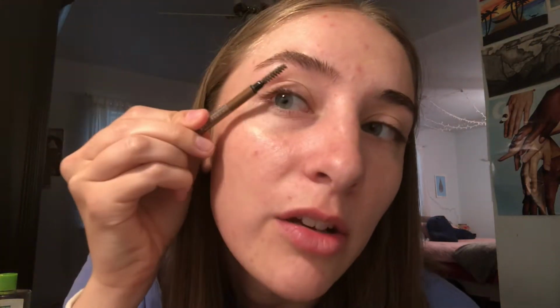Next up, there's the glue. So here's the glue. Kind of looks like a cute little lip gloss. It's not. Don't be confused. We're gonna go ahead and put the glue on and set my eyebrows how we want them to be. I'm using a spoolie from an eyebrow pencil that I don't really use anymore, and we're just going to set those puppies how we want them.